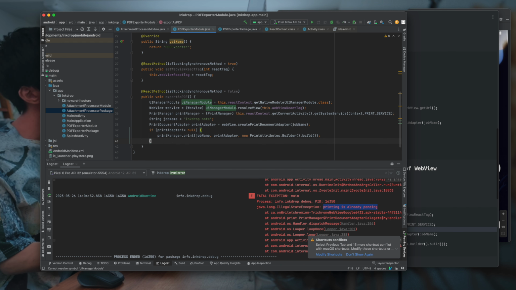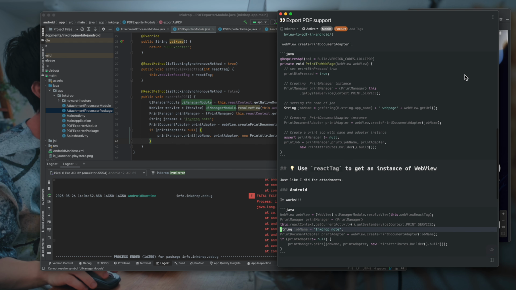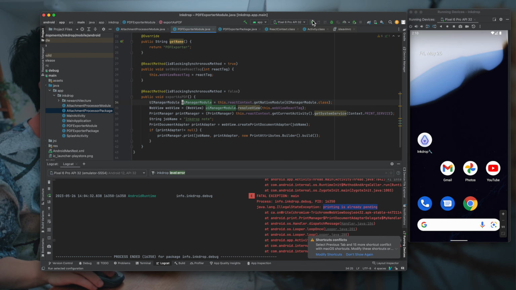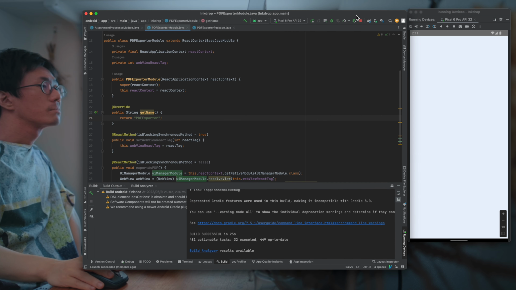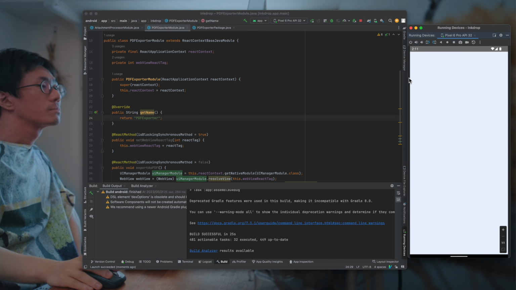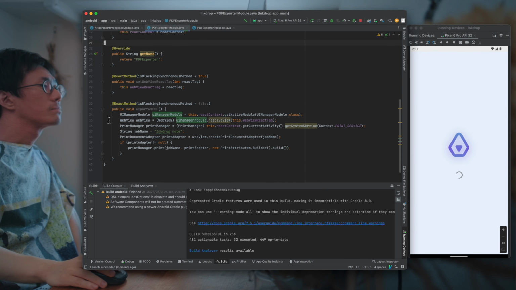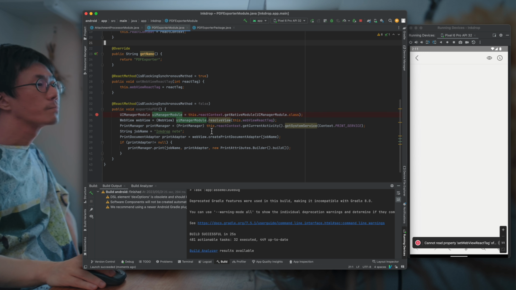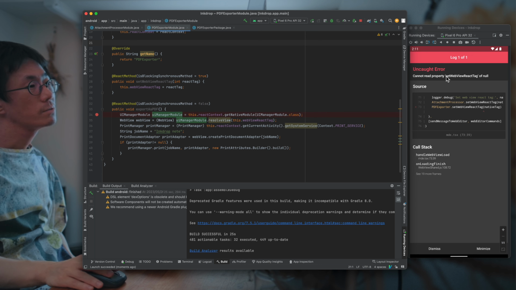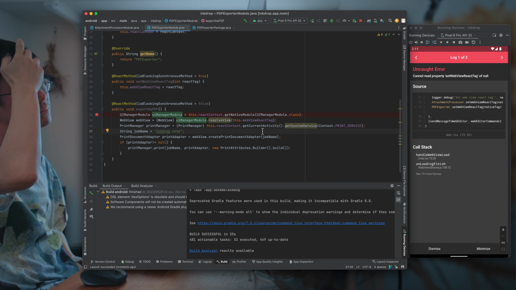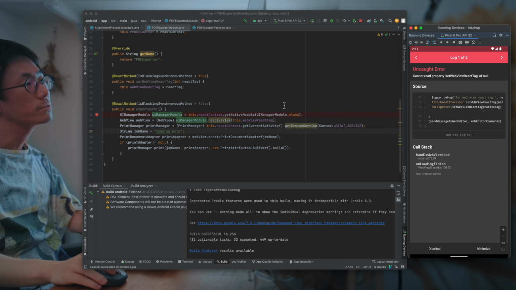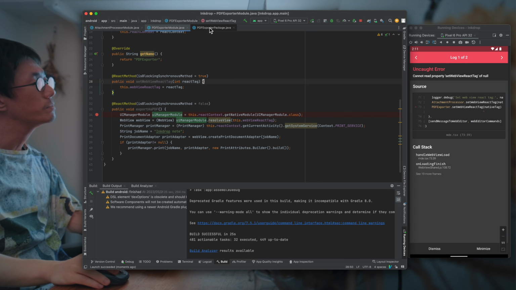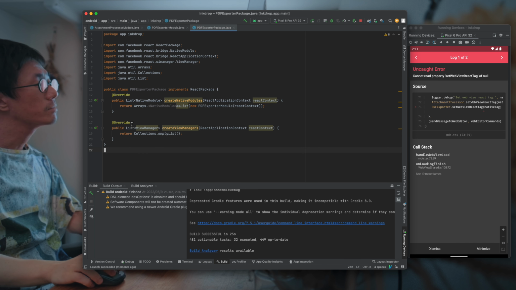Okay, so it should work. Let's try it. Set WebView React tag of... no. So there's still no PDF exporter on the JavaScript side.